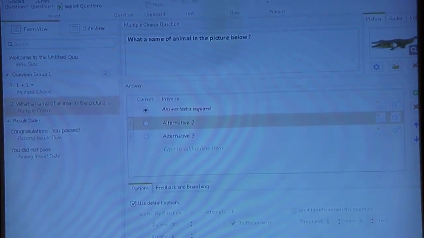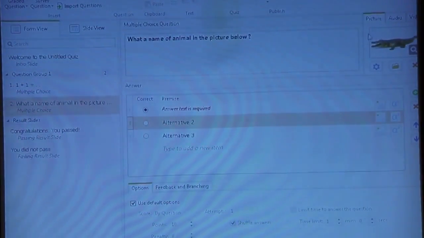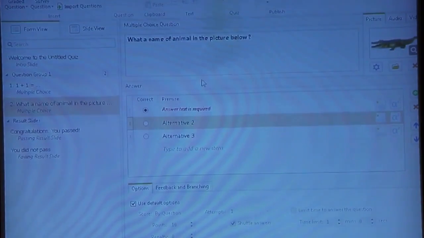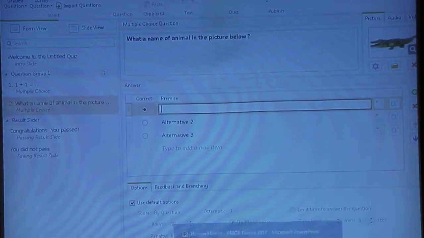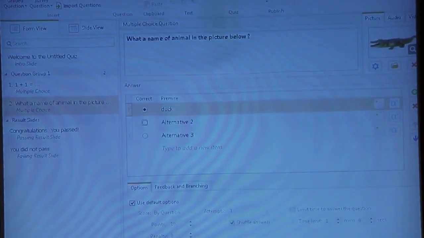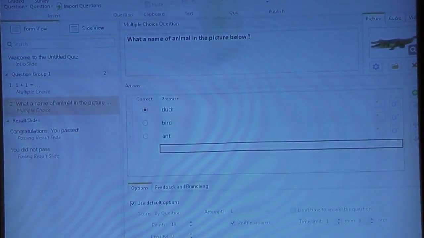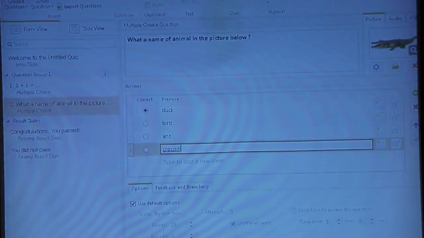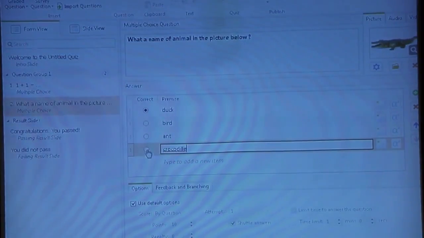The picture will be shown on this menu. So like duck, bird, and crocodile. Okay, the correct answer is crocodile.